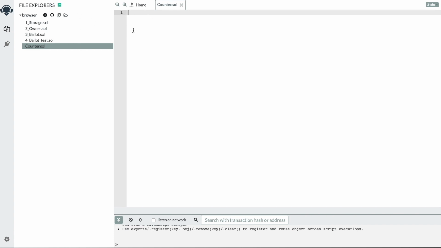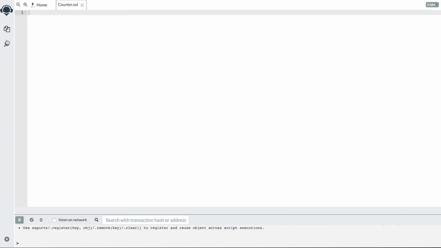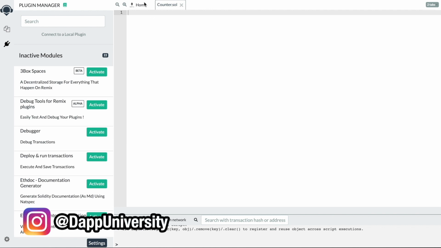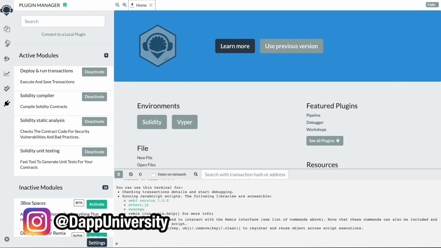If you're using this brand new version of Remix, you might have to configure some things yourself. It may look really bare, where you can only see these files and a plugin manager. So I'm going to tab over to a separate browser window that I use in my regular Remix setup, where you can see I've got a lot of other things configured.